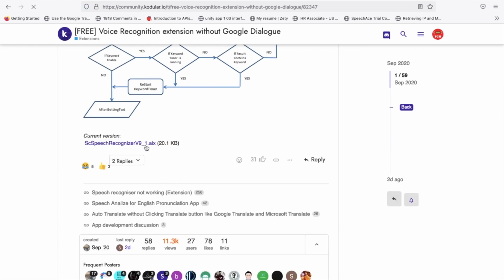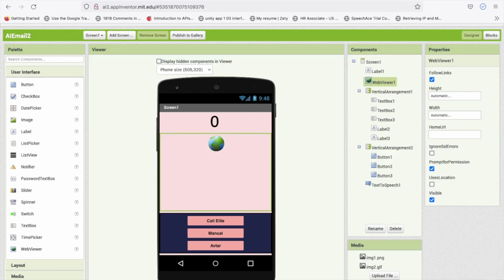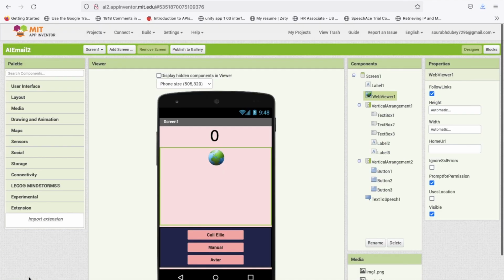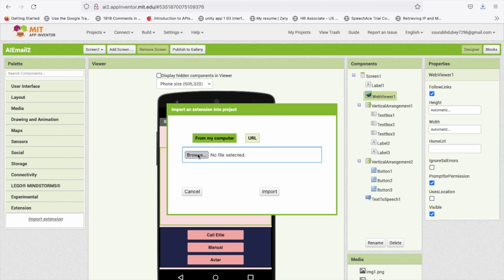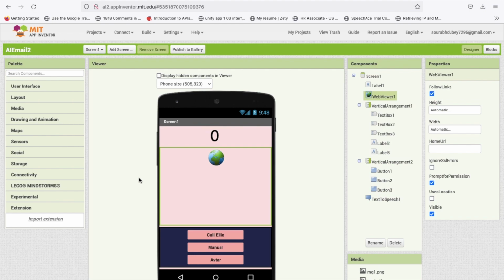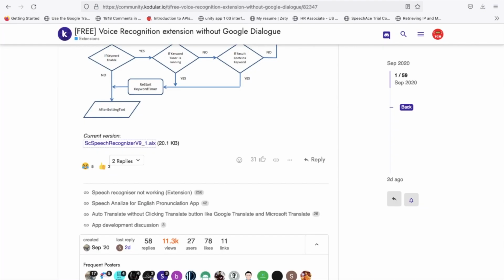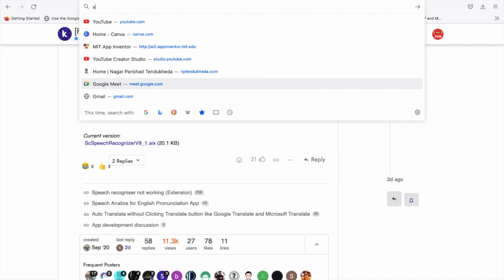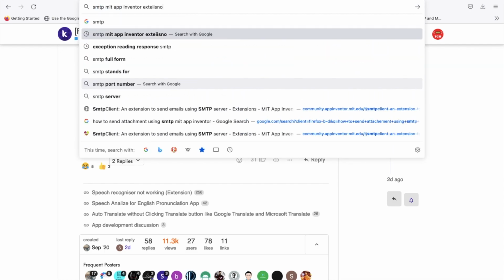Download it. Go to the MIT App Inventor, click on extension, click on import extension, click on browse, this one, import this. Now we need to download one more extension, and that is called SMTP.